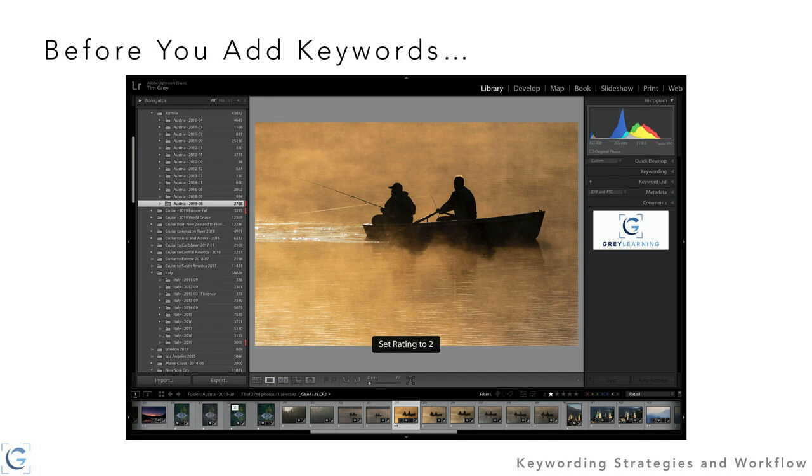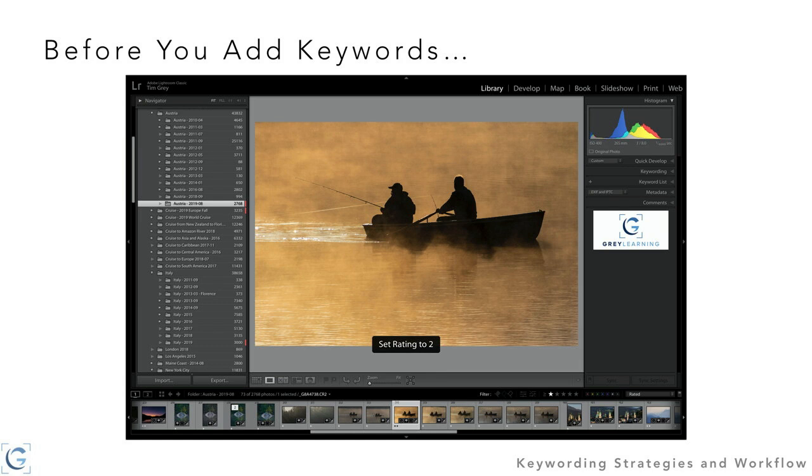And then also adding star ratings or color labels perhaps, but the point is to identify, for example, favorite photos. And so very often when I'm looking for a photo, here's these fishermen in a little boat at sunrise, and this happens to have been during my Austria photo workshop. This is actually just across the border in Bavaria in Germany. And when I want to find this photo, I can just go to the Austria 2019 folder, the folder that stores the images from that particular trip, and then filter based on star ratings, and I will find this image among my favorites from that trip.